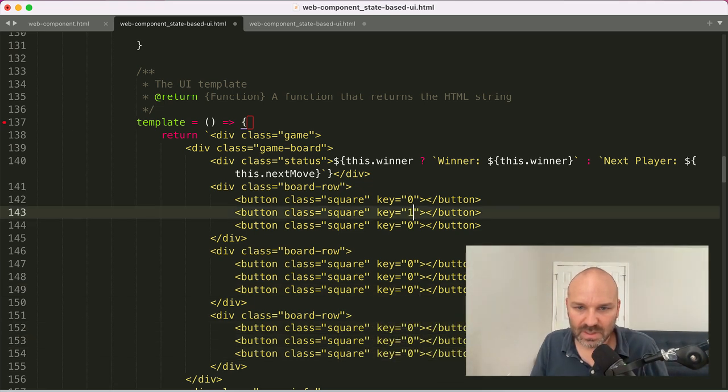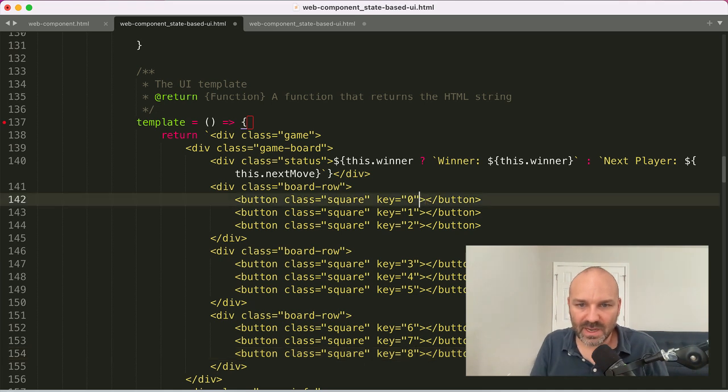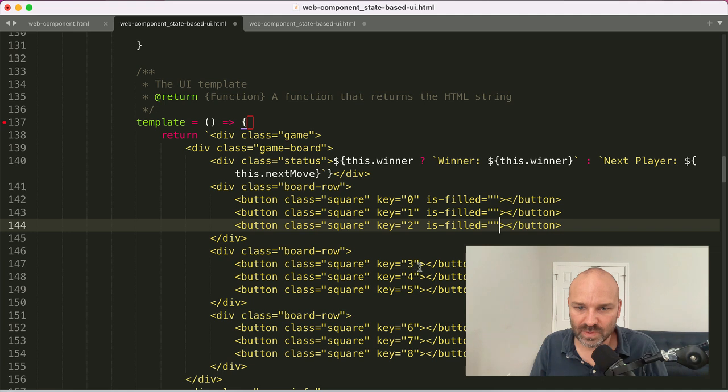So we're trying to map these to the squares. All right, and 7, 8. And we also maybe want an is filled on here, right? So we'll say is filled equals, and I will do this for each of these as well.